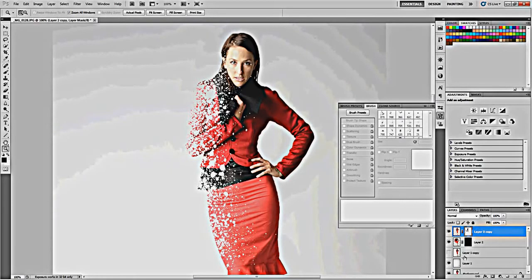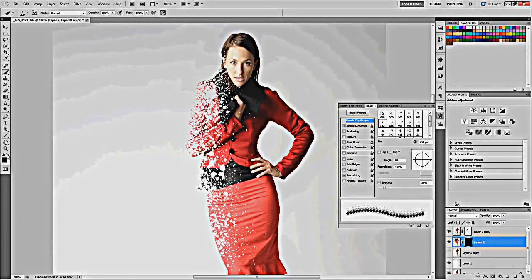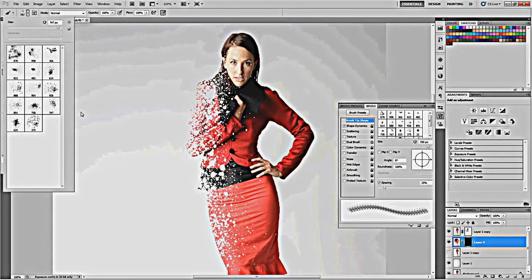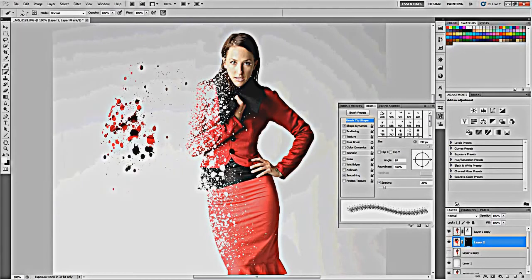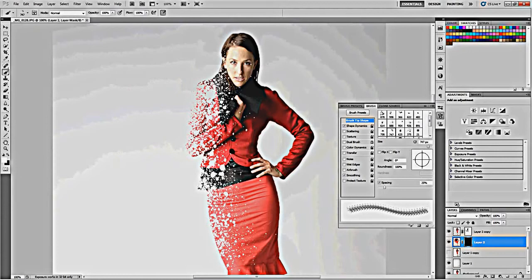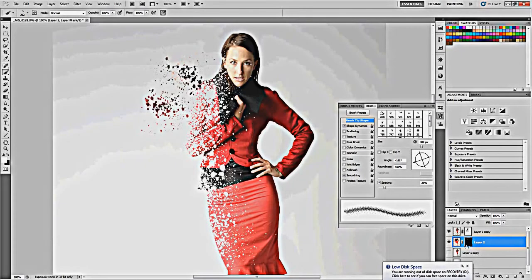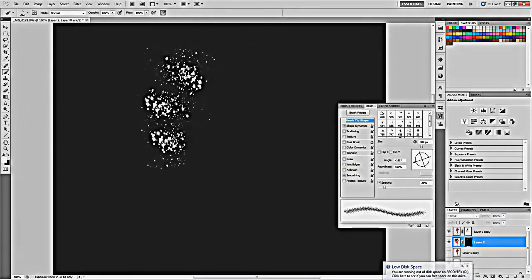And basically, with this other layer, we want to do the same thing, just opposite. So on the black, we want to paint with white. So grab your brush, hit these arrows to switch them out, or hit X as your shortcut to switch those out, and then just click again and paint. So basically, that's it. And what we're doing is revealing, Control Z, revealing that layer we liquefied, and making that layer show up. So if you want to see, you can alt click on the mask to kind of see what you're doing.